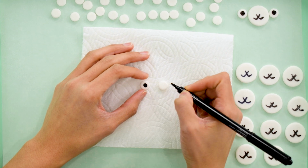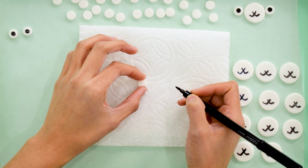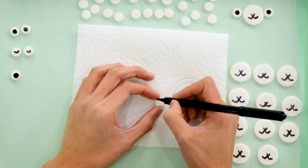For the eyes, I make different designs to give each one a little more personality. Some of them are winking, some look like they're sleeping, and some are just excited. It's so fun.